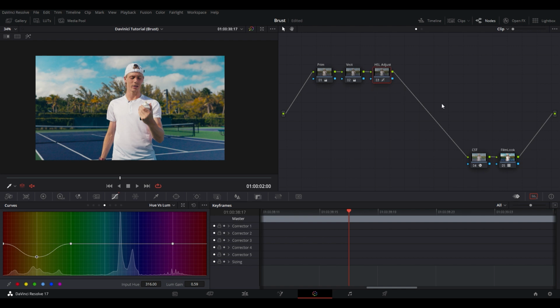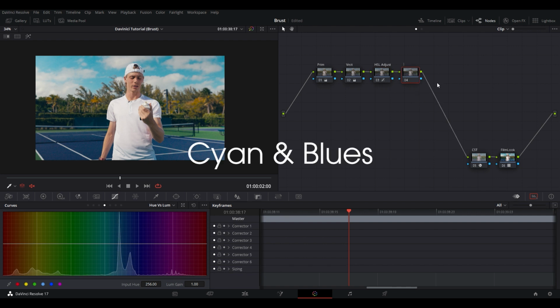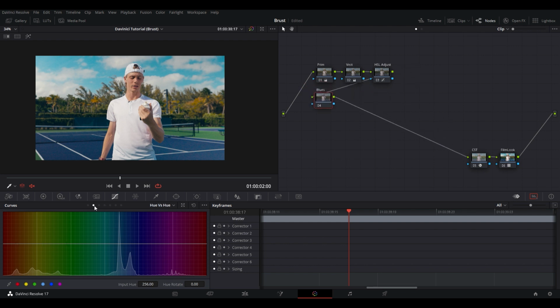Go ahead and add a new node. In this node, we're gonna make adjustments to the blues and the cyans, mainly adjusting the colors in the sky and colors on the court. So here in the cyans hue, I'm just gonna rotate until I find a hue that works. This is definitely subjective. That's the art in color grading. You kind of have to just do it how you feel looks good. I primarily like to focus on like 2 to 3 colors. So right now we have a nice blue, a nice green, and a nice orange, and I'm liking how this looks. So I'm gonna go ahead and lock that in.